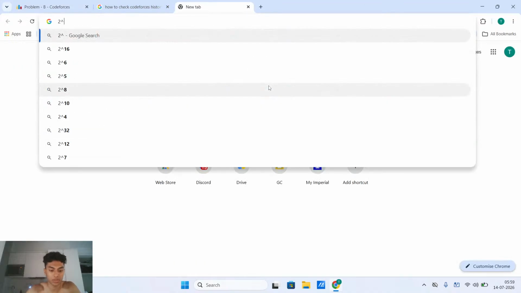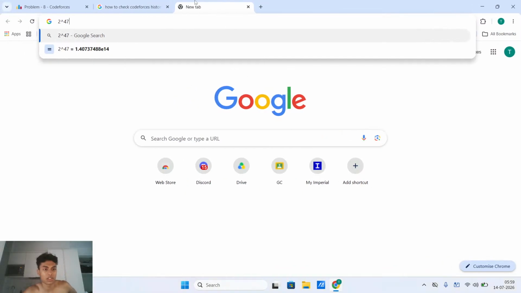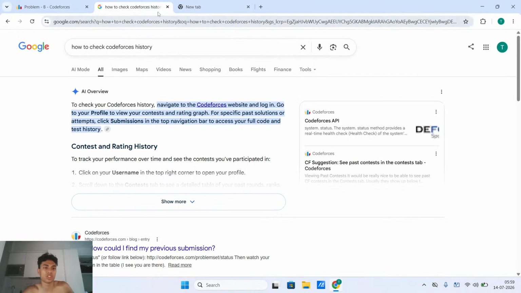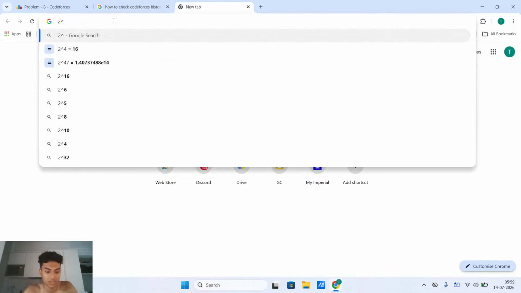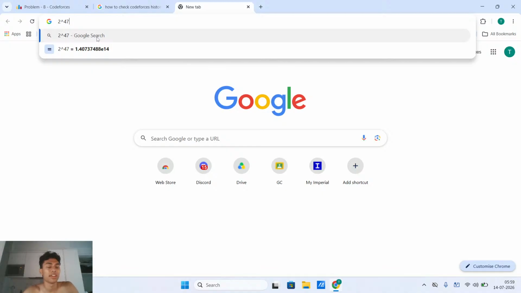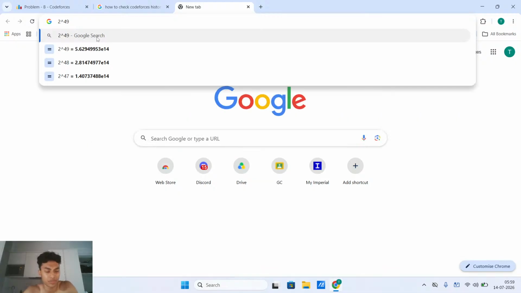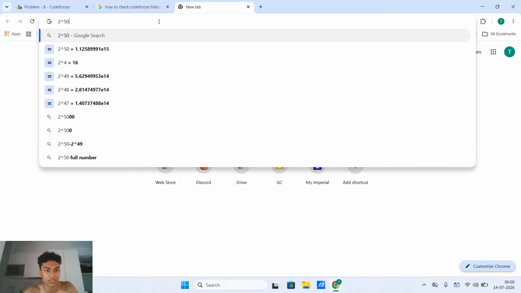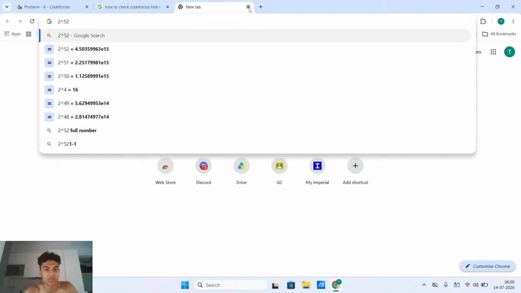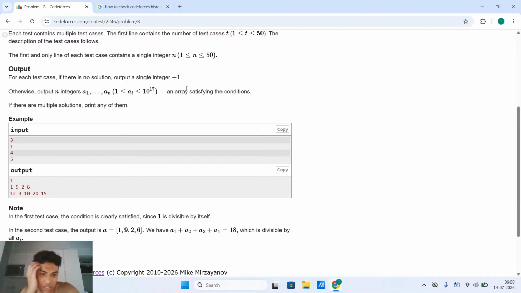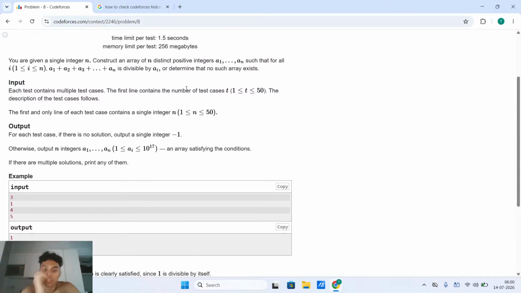So what is 2 to the power 47? 2 to the power 47 is E14, 48, 49, 50 even. Yeah, so we're well within the range, if that's the issue. With 2 numbers, there is no solution. Distinct positive integers.